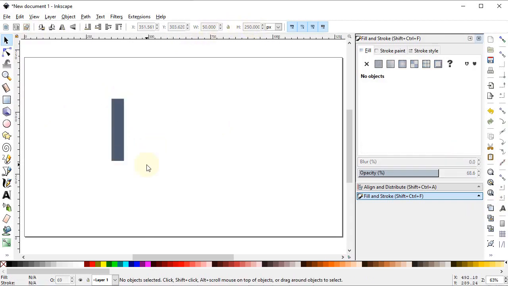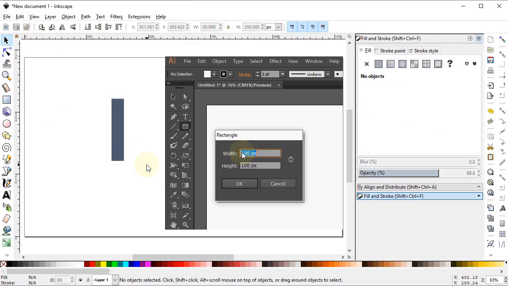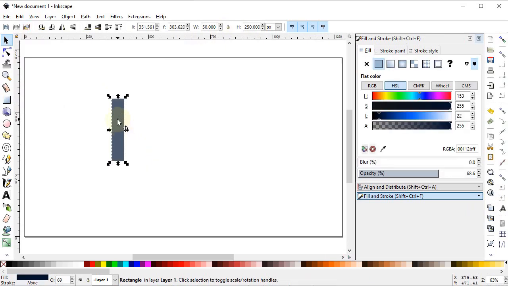In Adobe Illustrator, you can draw a custom rectangle by simply selecting the rectangle tool and left click on the page. And here you will see the options of custom dimensions. Now select this rectangle, right click and duplicate it and drag it up to this point. So now turn on the snapping, turn on snap to paths and here turn on the rectangle snap. In Adobe Illustrator, snappings are working by default. And place this object at this point.